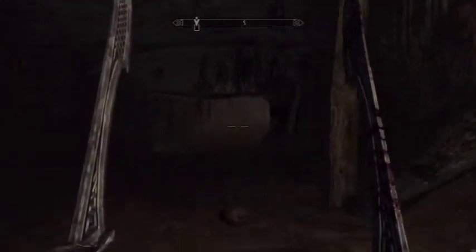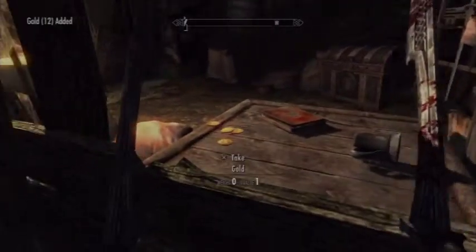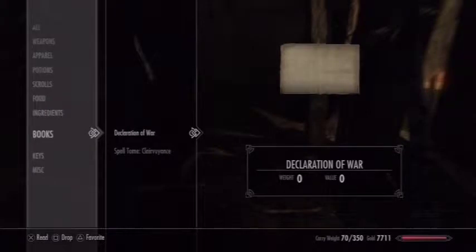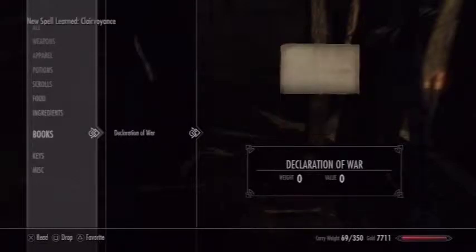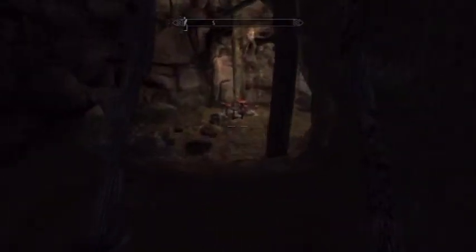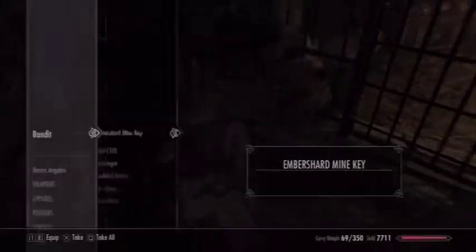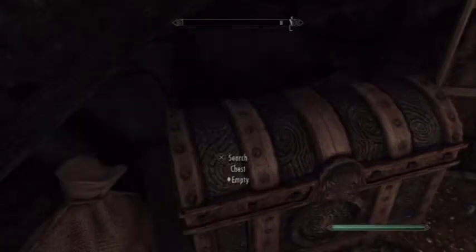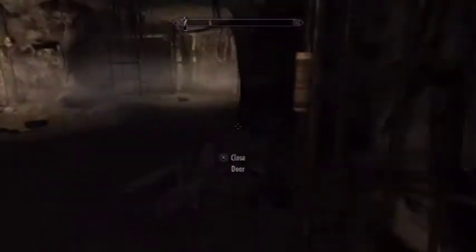Oh, they suck. I got a message. A free spell of clairvoyance, which I'm going to use. It is an illusion spell, so there we are. That's great. Yep. I can solve that. Alright, onward!